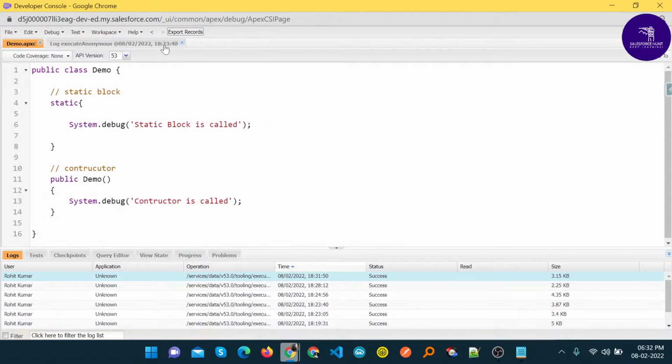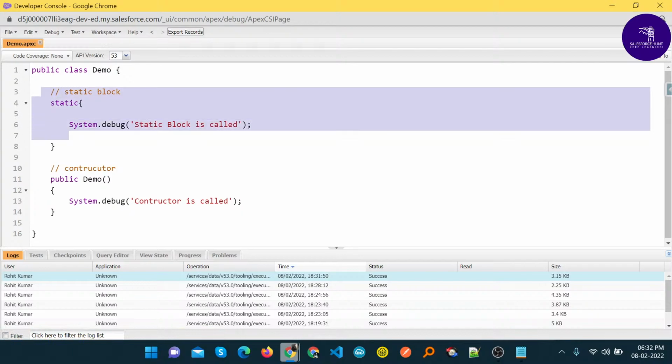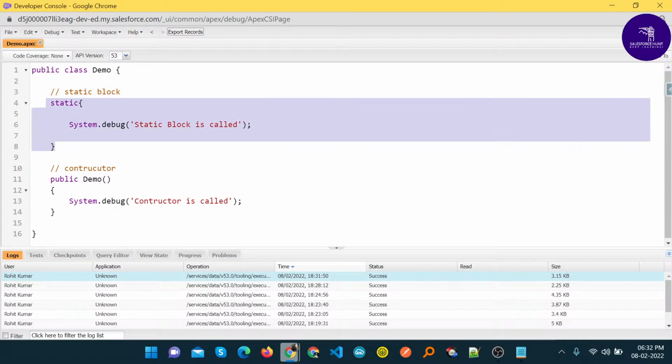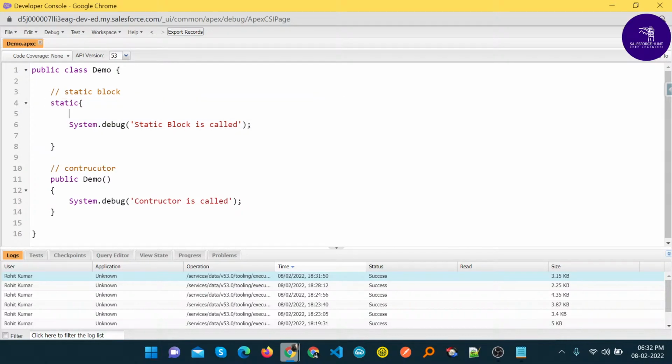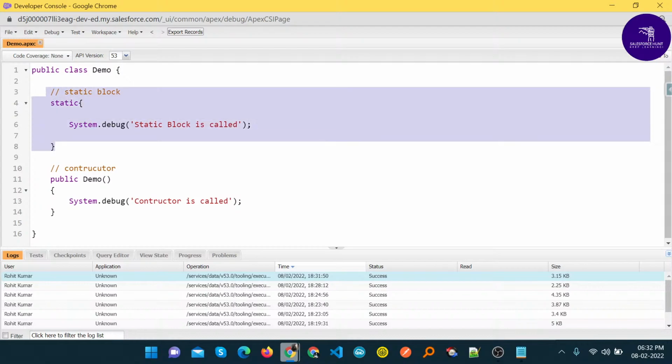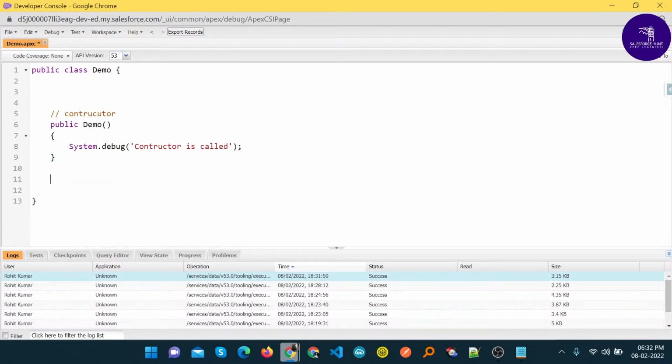Execution order. You can change the execution order as well, because you may feel the static block is written here. I already wrote it in the first block here, right? So here you can see this one. For now this is the first block, right? So I want to cut this block, and you may not feel that it is the case that you already wrote it at the top, which is why it automatically executes first. Okay, so these are different things.